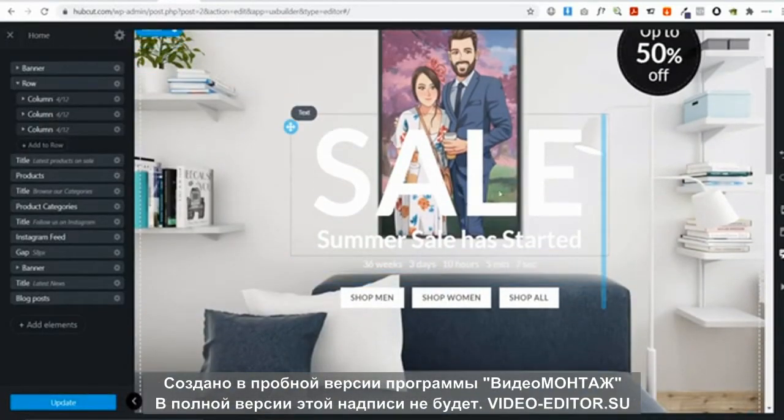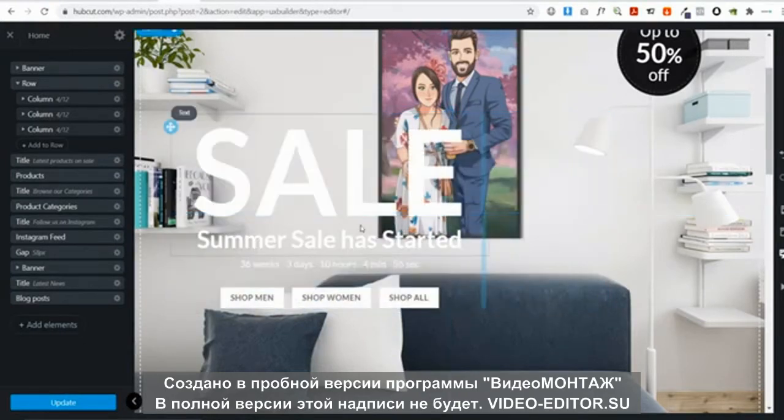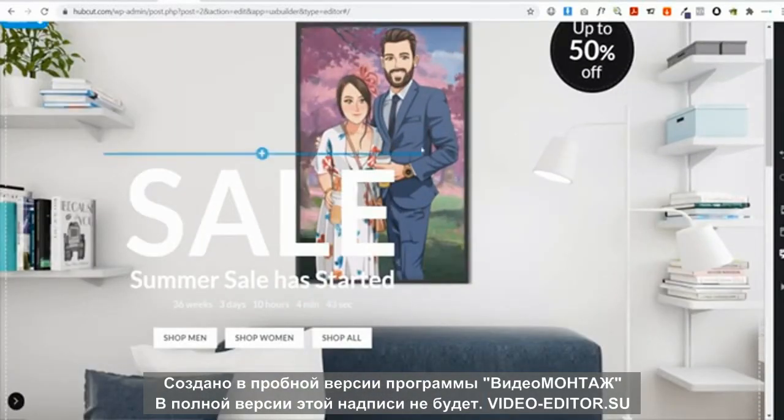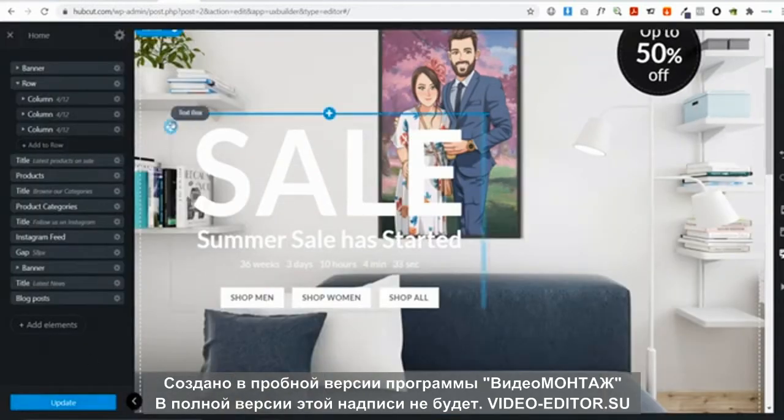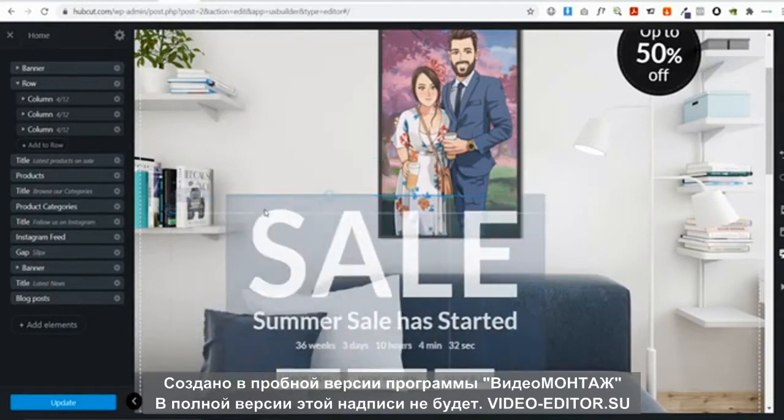Now when it comes to changing the text, you can go and move the text wherever you want. So for example, if we just grab this over here, this little arrow, so you can see this icon, we could just go and move this like this. So now it's not just completely covering the actual picture of the frame. So you can go and do something like that. You can sort of play around with it and move things around. So we can move it down like this. We can move it to this side over here.